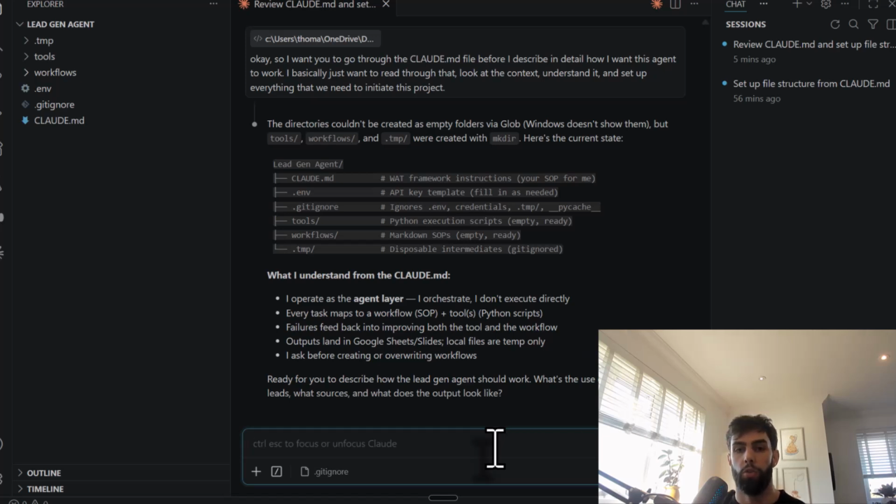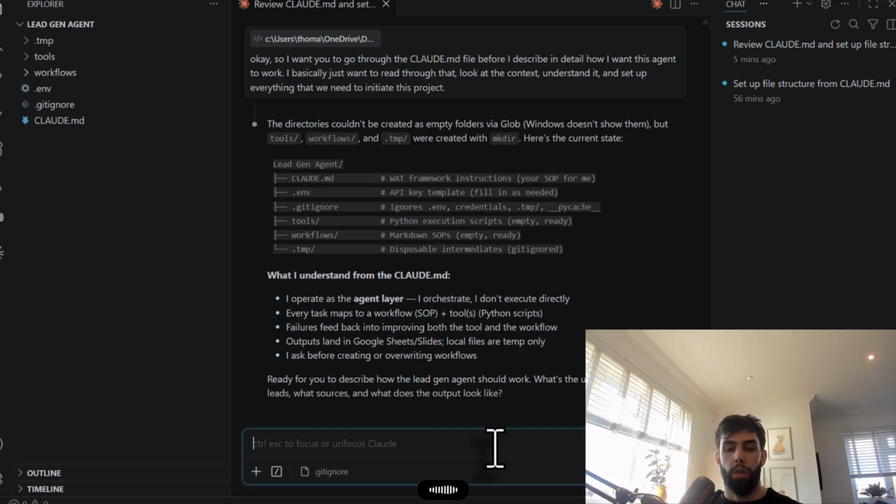Okay, so I'm going to go ahead and describe roughly what I want. I'm still going to leave it a little bit vague and get it to ask me any questions it needs to. So basically, I run an AI agency called Innovio, where I help other businesses utilize AI, set up AI solutions in their company to automate manual processes, save time, increase revenue, things like that.